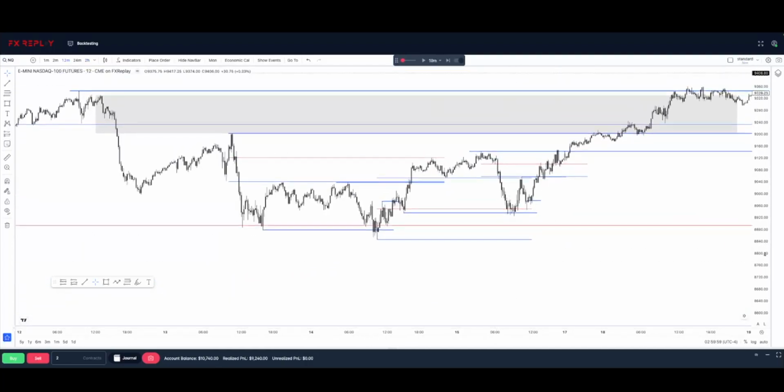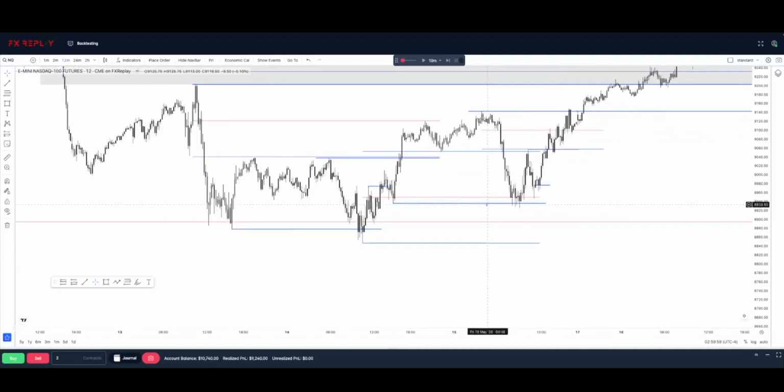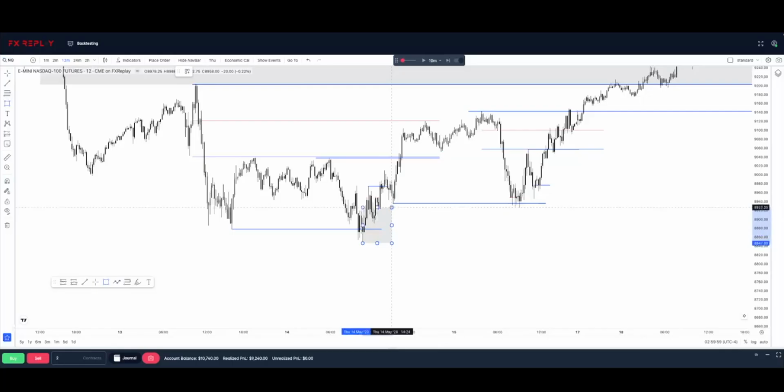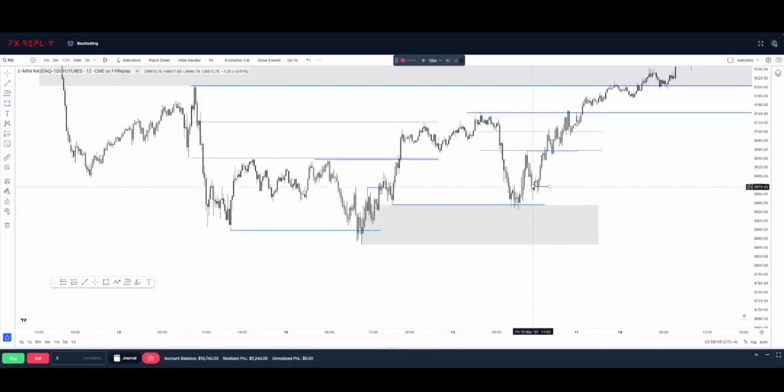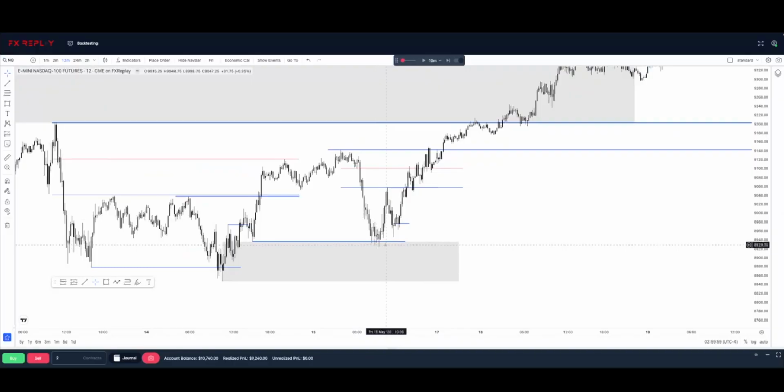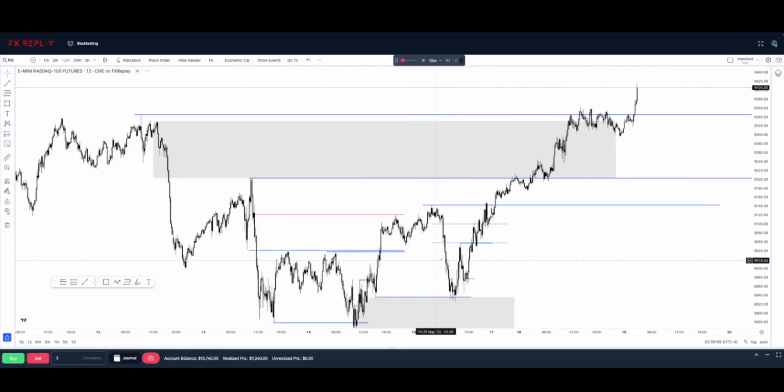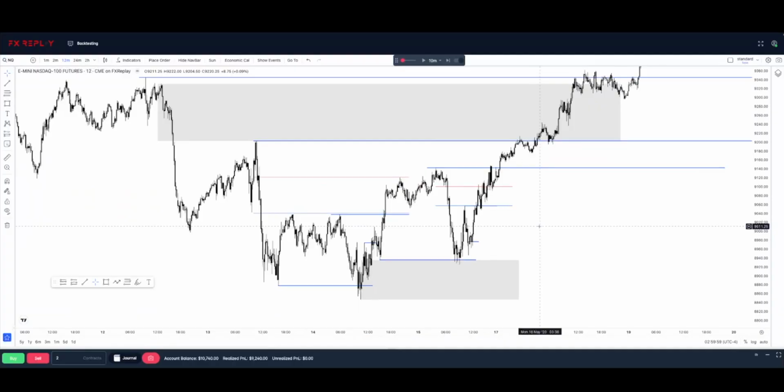I want you guys to think of the Mark II not as a fib tool. I want you guys to think of the Mark II as a box. It can come to anywhere in this box. A lot of the times it's barely going to tap into the box. Sometimes it's going to go so deep that you think it's not going to hold. And then the other times it comes right to that 50%, okay? But the Mark II is not about the midline of the zone. It's about the zone in general and what it represents. What the zone represents is this getting swept out, this lowest tap back into that successful low on the 2 hour.